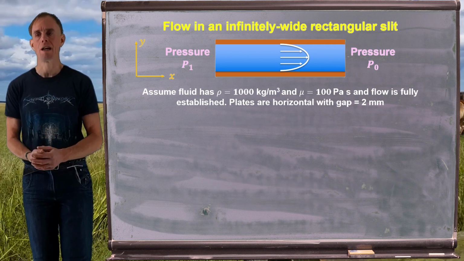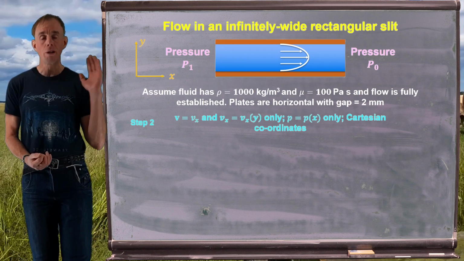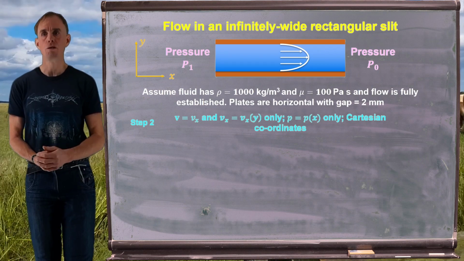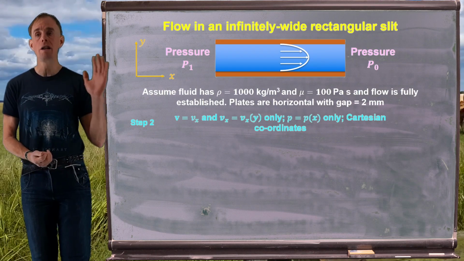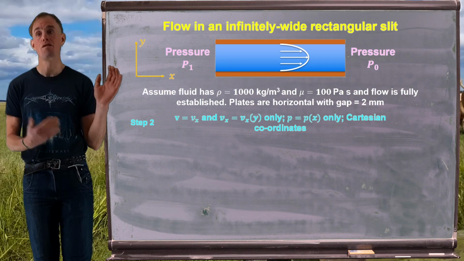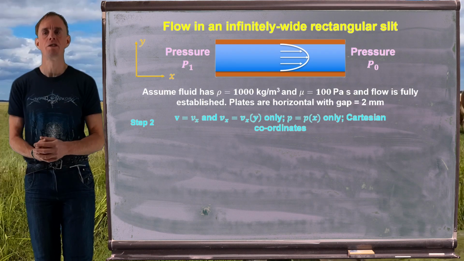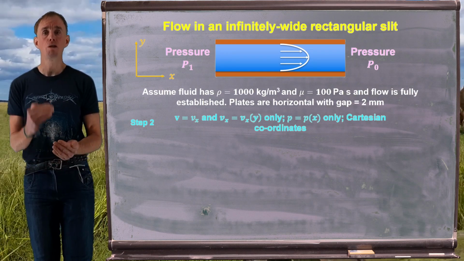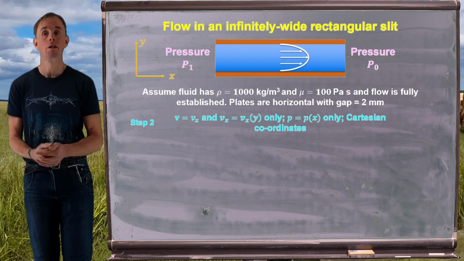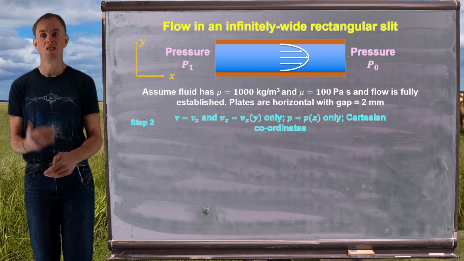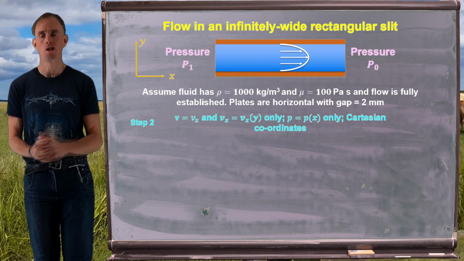Okay, let's take the second step. The second step, if you recall, was to identify the dominant flow direction. We've got on our sketch here, and I thoroughly recommend you do sketch the problem out to help you identify where the flow is going and where the pressure is changing. Our only flow velocity is in the x direction, from left to right, from high pressure to low pressure. If we consider how the x direction velocity changes, it's only across the gap. At the bottom of the gap, the fluid is stuck to the wall. At the top of the gap, the fluid is stuck to the wall. We call those no-slip boundary conditions. In the middle of the gap, the fluid's flowing. It doesn't see the wall effect. So the x direction velocity only varies as a function of y direction.